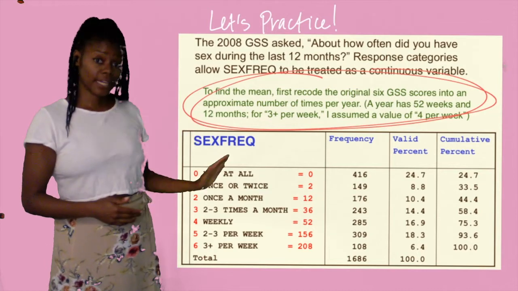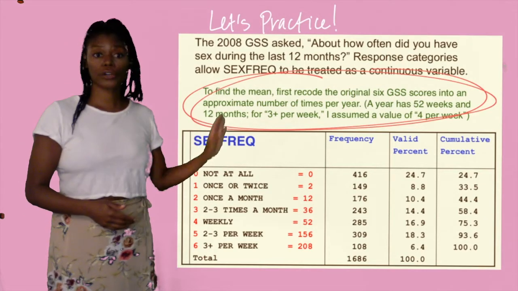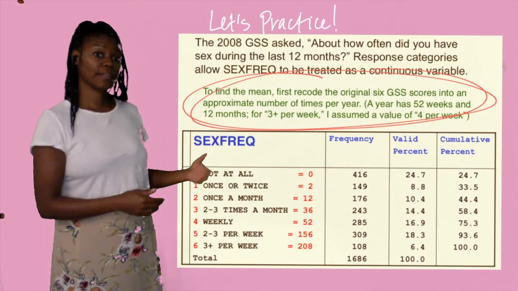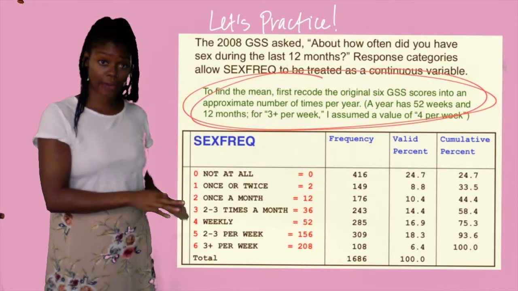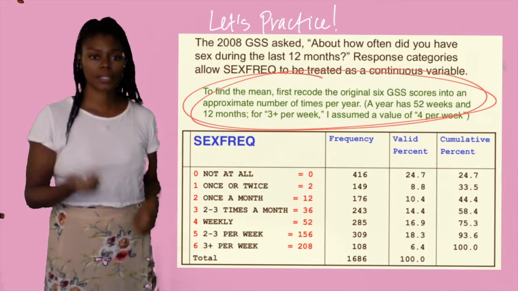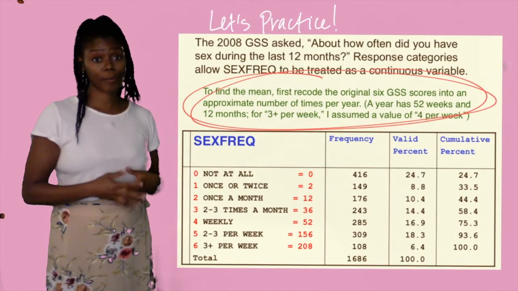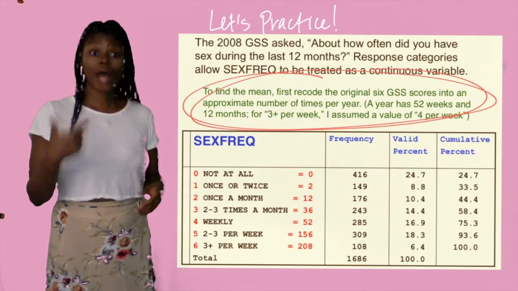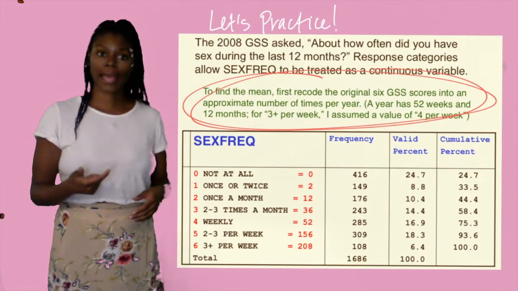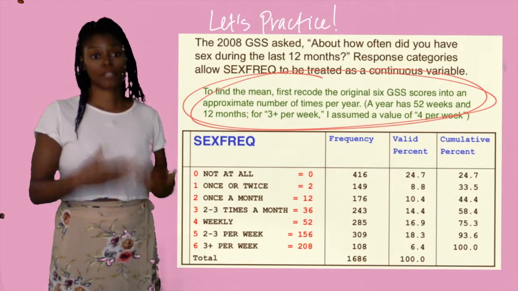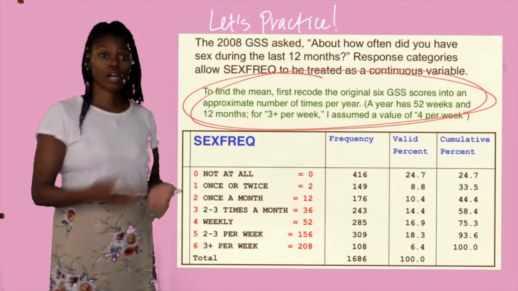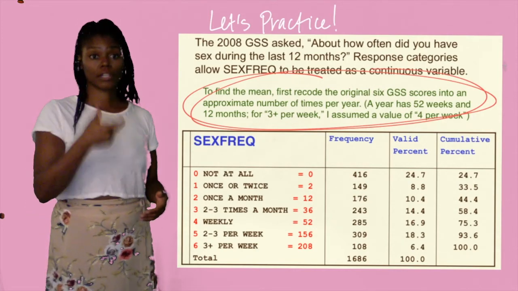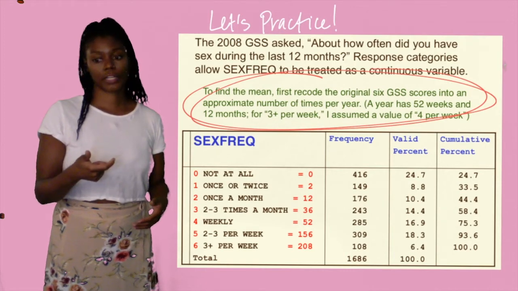Now, what you'll see here is that this is an ordinal variable, but it's not an interval ratio variable. That means that it is ordered in its categories, but not explicitly numerical. You'll notice from the formula that I showed you a minute ago, though, that you need one number as your y sub i for each category. And so before we can start to calculate the mean, we have to recode our variable categories to create that singular number that we can use in our calculation.